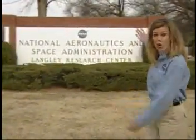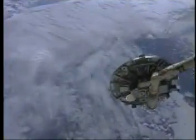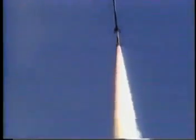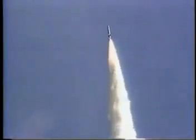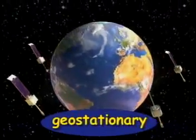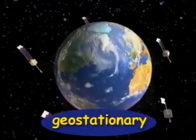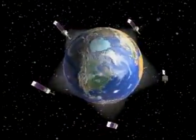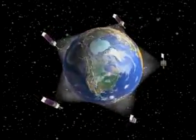Without NASA, or the National Aeronautics and Space Administration, we wouldn't be able to see Earth from space. NASA's bird's eye view of our planet has revolutionized observations of the Earth's atmosphere, continents, and oceans. A few years back, NASA launched geostationary satellites that monitor the weather above the Earth. Geostationary means that the satellite orbits the Earth at about the same speed the Earth rotates. The satellite collects weather data as it hovers over the same point on the Earth. The data is then sent back to Earth for our use.